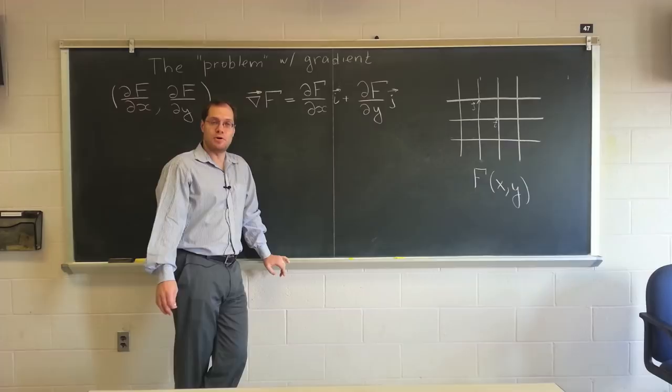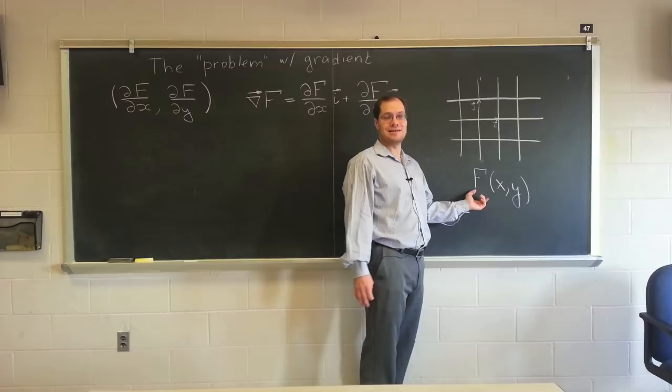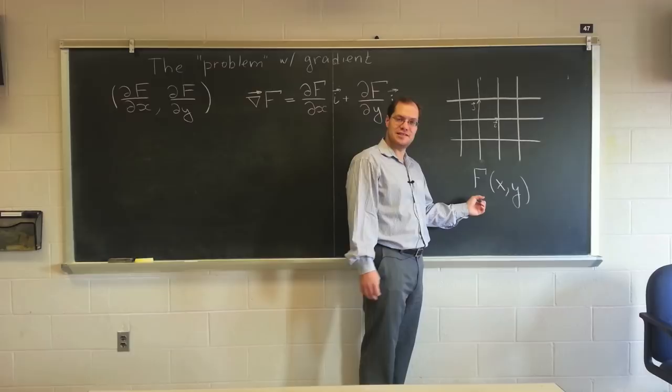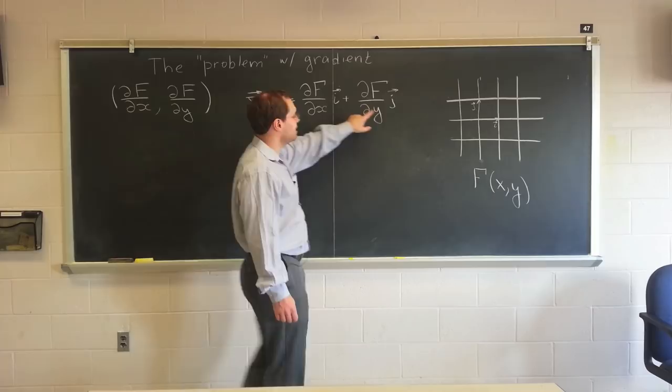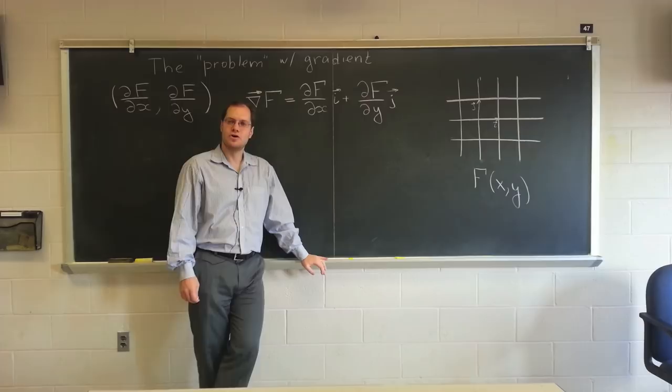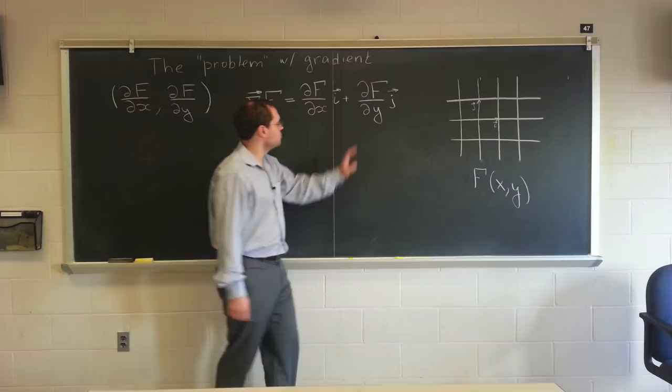In the polar coordinate system, f, and ideally you would use a third letter, but nobody does that because you would run out of letters. So we'd use the same letter f, but it'll be a function of r and theta. So the only tools at your disposal then would be df dr, df d theta. What are your i and j for polar coordinates? So we'll define that in just a very short time. But that would be the question number one. Okay, so we did it in Cartesian coordinates. What would you do for other coordinate systems? So we need to find a way to define these coordinate vectors.